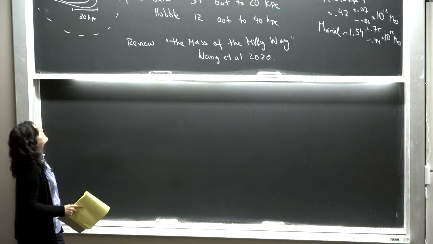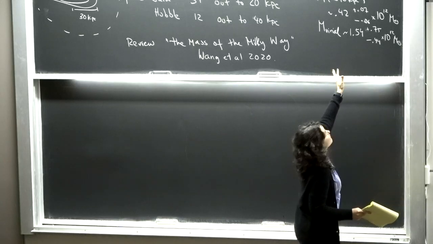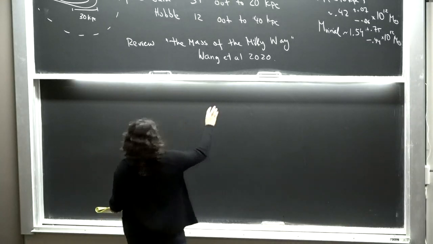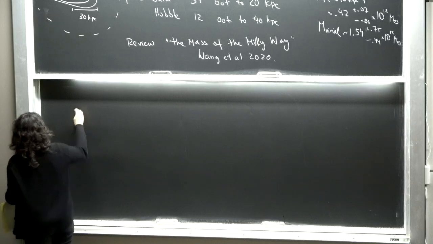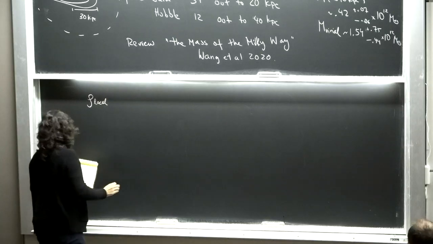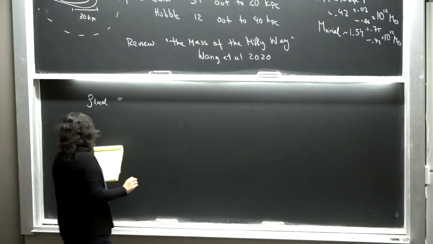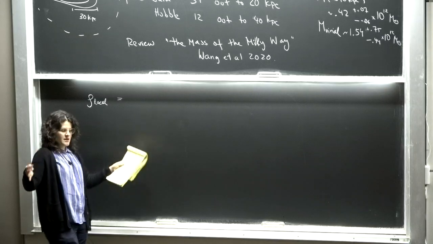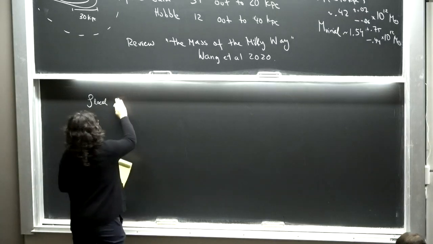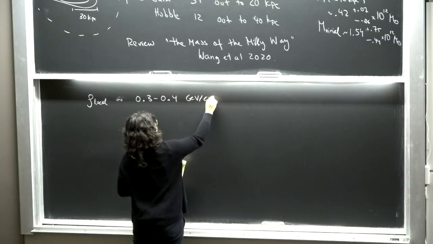So there are a lot of ways to infer these masses, and approximately they all give roughly between 0.5 and 2 times 10 to the 12, and more recent measurements, which are more precise, are zeroing in on this intermediate value. In addition, we can also measure the local dark matter density. There are some direct measurements of this, which are less precise, by which I mean within a kiloparsec of us. And then there's also fitting to the overall model. This is approximately 0.3 to 0.4 GeV per centimeter cubed.